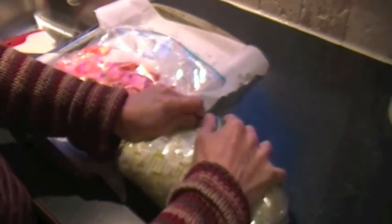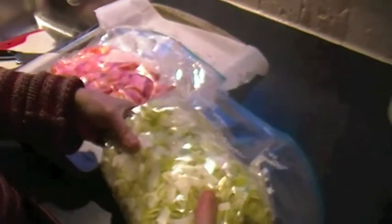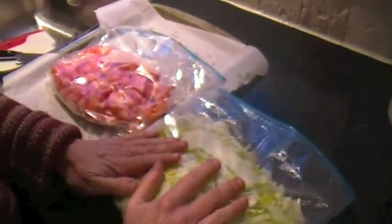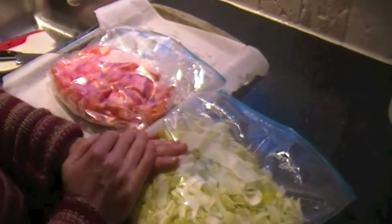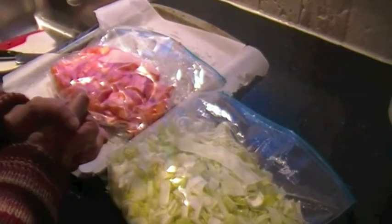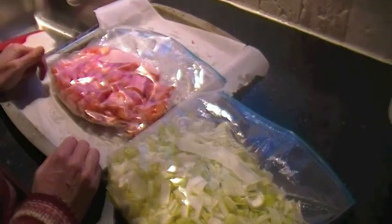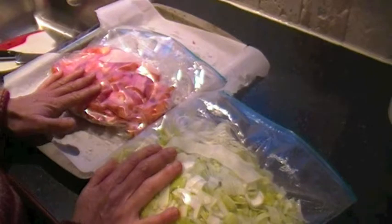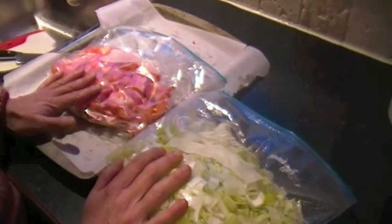And you know that it was picked at the peak of season. It was local, which is important to me. Full of vitamins. It didn't travel thousands of miles or kilometers. It was raised right here, and it gave jobs to local people, almost neighbors. So anyway, I hope you enjoyed, and I'll film the soup too and post that later.